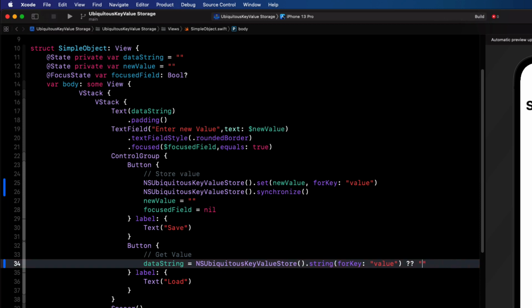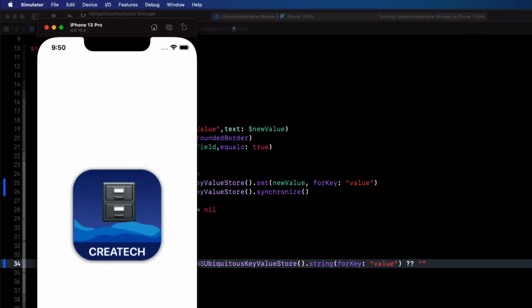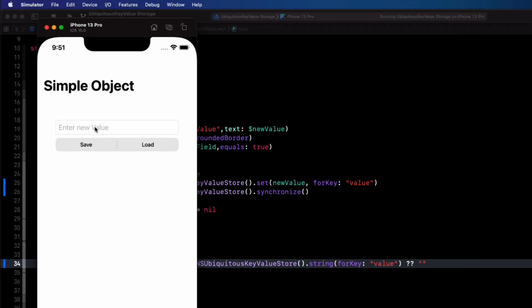Well, let's test first on a simulator. We'll select one of the simulators in Xcode and run the app. And when the app launches, I'll make sure that I'm on the first tab and enter a new value and tap the Save button. Next, we'll tap the Load button and we'll see that content be entered into the text view that was formerly empty. We have successfully saved and retrieved the string. But this is really no different from user defaults.